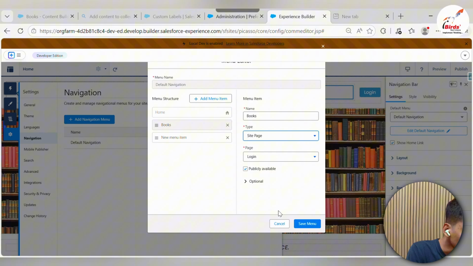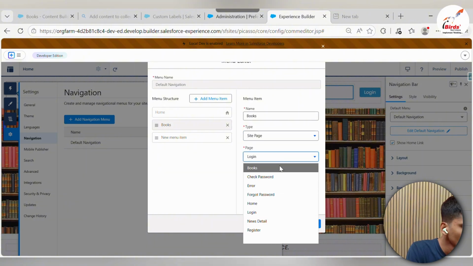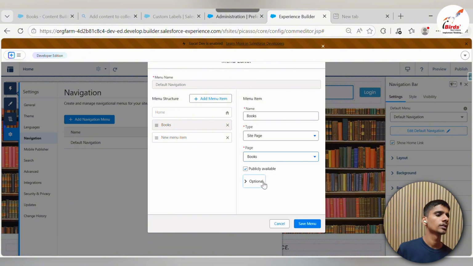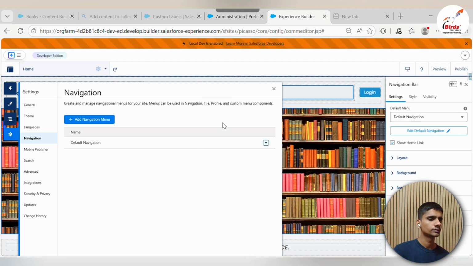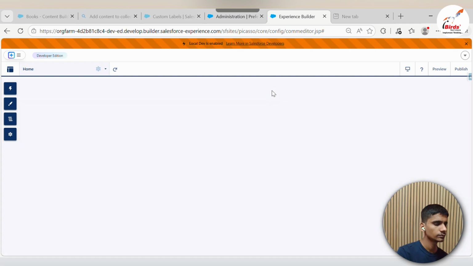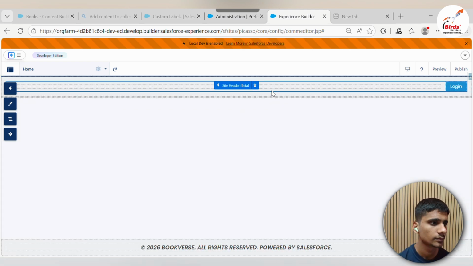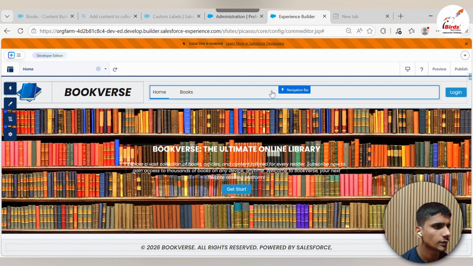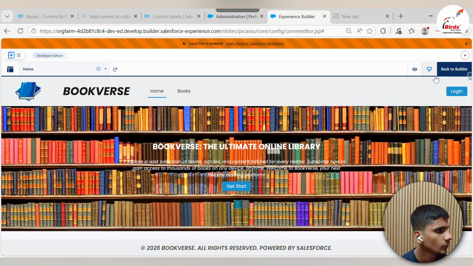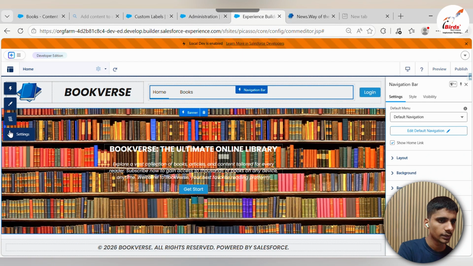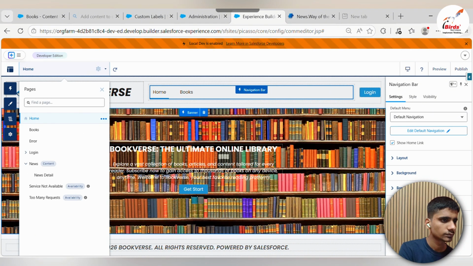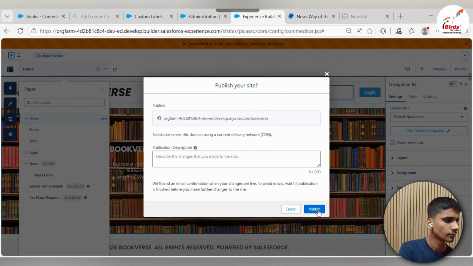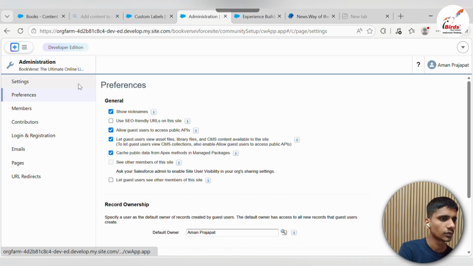It should open a site page named books. Now here our navigation will be shown. Publish this site and activate it.